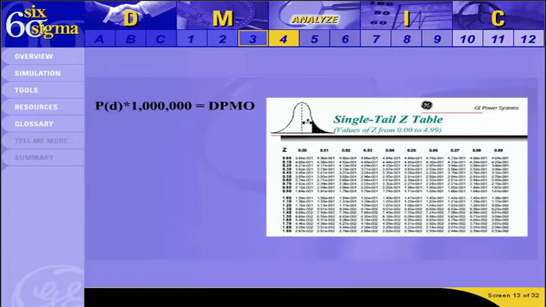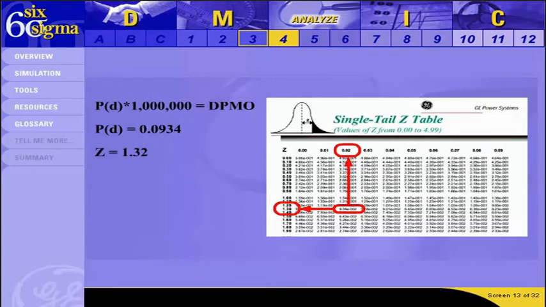For example, what is the z-score for a DPMO of 93,400? One should divide DPMO by 1 million to obtain a p parenthesis d of 0.0934. Locate the p parenthesis d of 0.0934 on the table. Read the z-score by adding the headings at the top row and the left column corresponding to this p parenthesis d. In this case, the horizontal line reaches 1.30 at the left column and reaches 0.02 at the top row, and thus the corresponding z-score is 1.32.